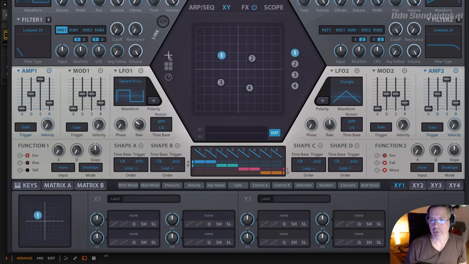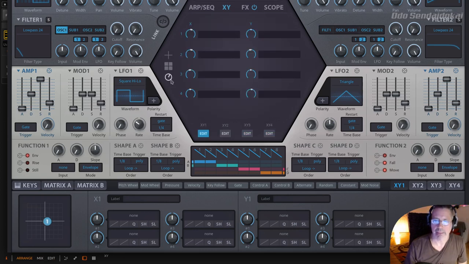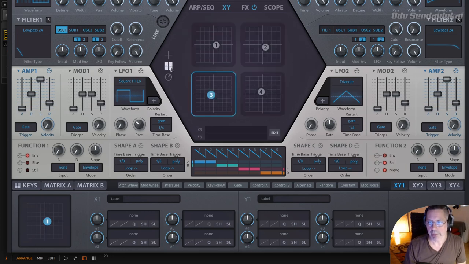So this is the first preview. Like you see here, the plus or the pad plus on here. Then there is a view where you can see all different pads right beside each other. And then there is a view where you just can see those parameters in a knob view, for example, where you see X, Y, and then the four different pads.